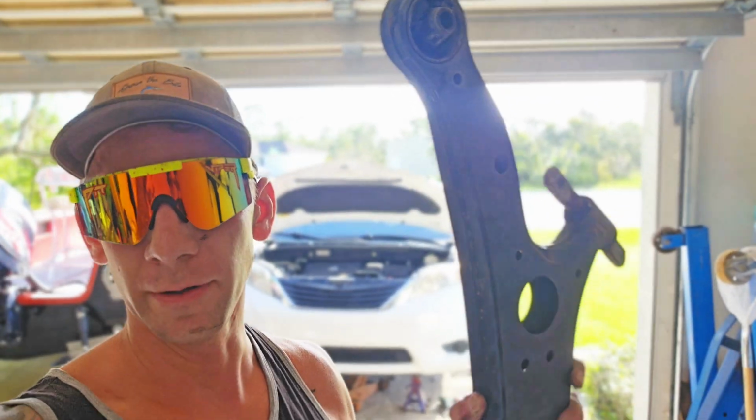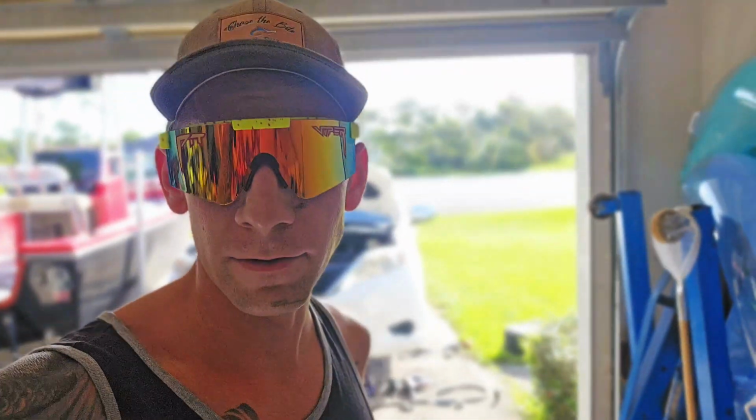So I just found out that it's very difficult to get the front lower control arm out of the driver's side of my 2011 Toyota Sienna. So I imagine other people are going through the same thing. Now it looks like the motor's got to move, there's a motor mount in the way, all sorts of things. Let's go over that quick. I'll show you how I got it out with the least invasive way possible.